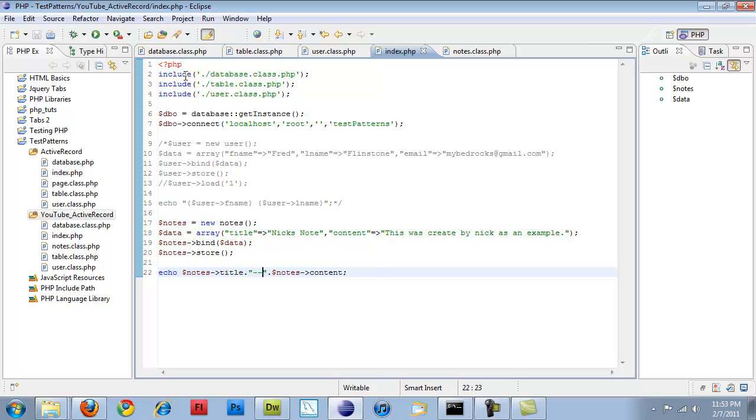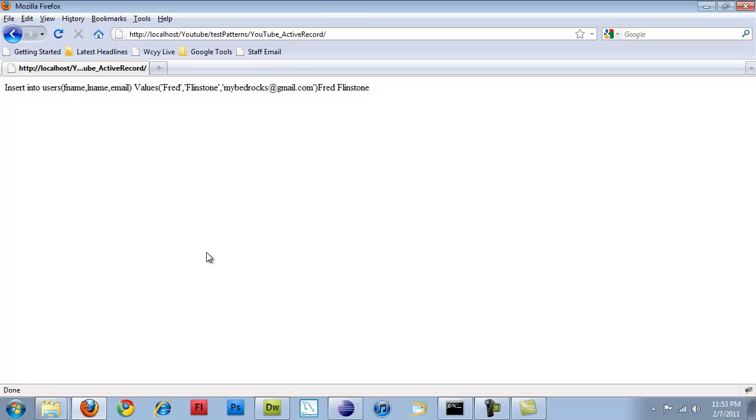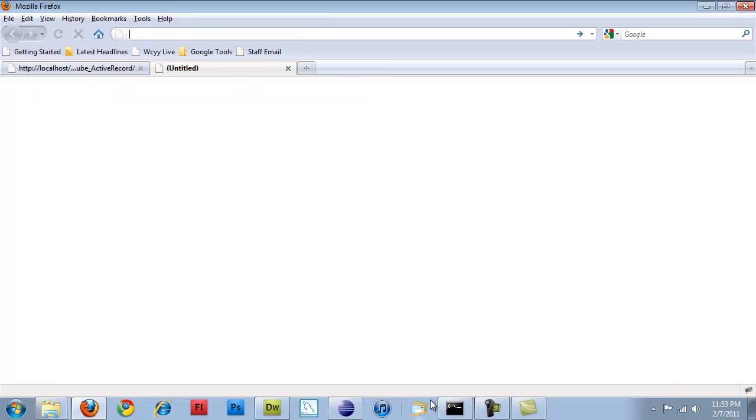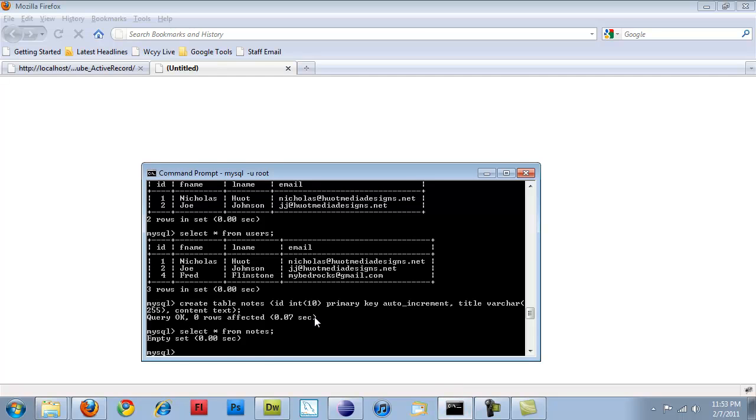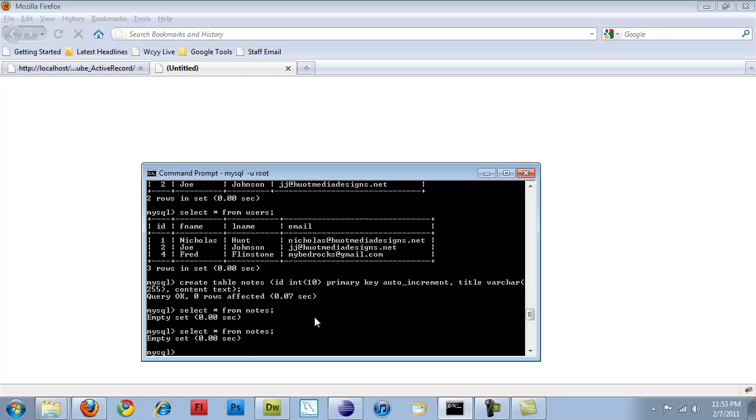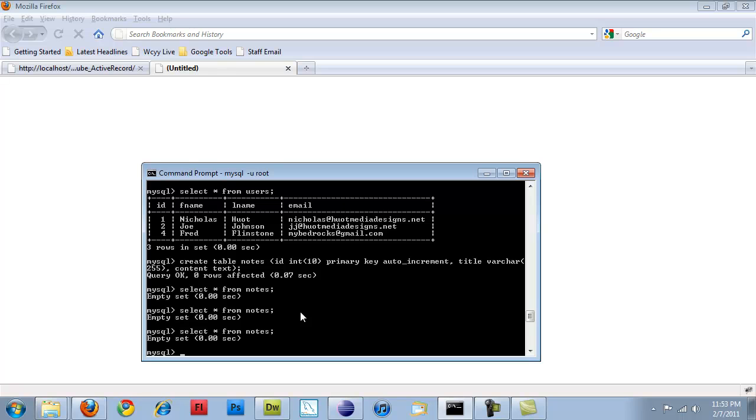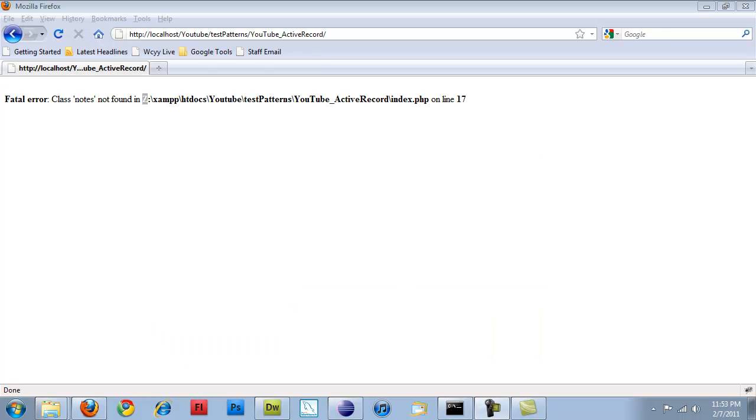Alright, so now if I save that and I rerun my page, that just ran, so now I should have no problems. And if I look at select star from notes, still getting an empty set. Alright, hold on. Apparently it's getting too late because I opened up another tab.